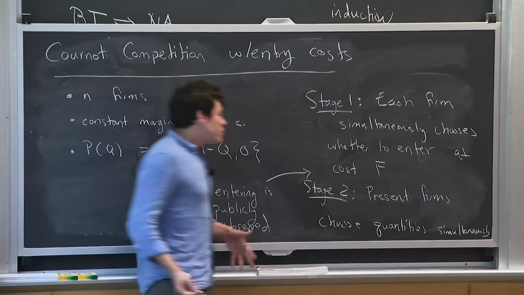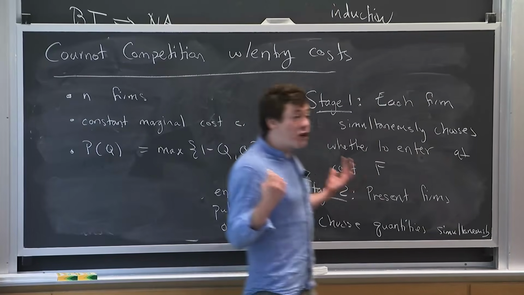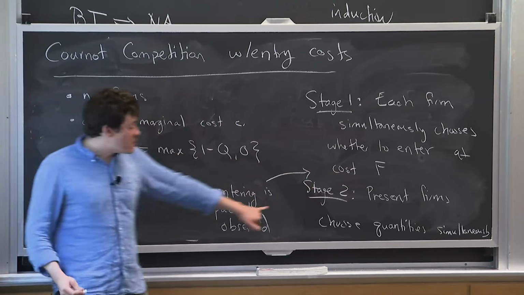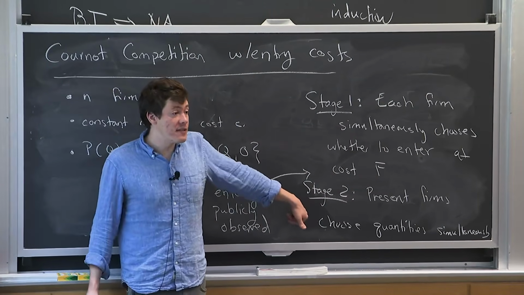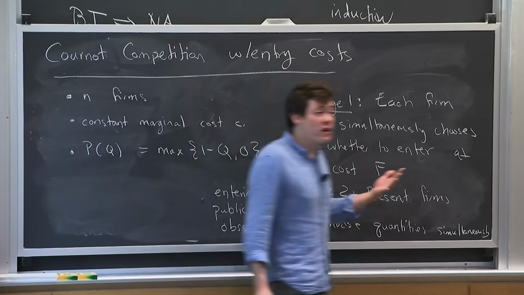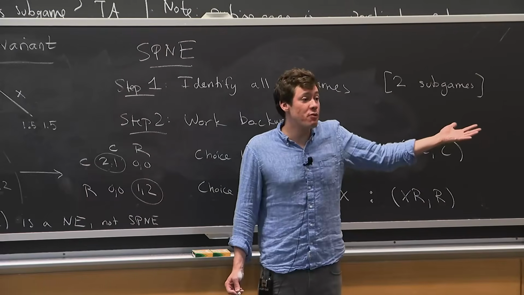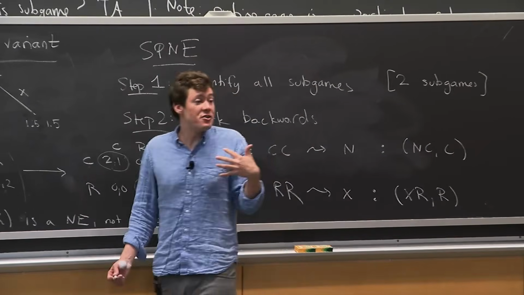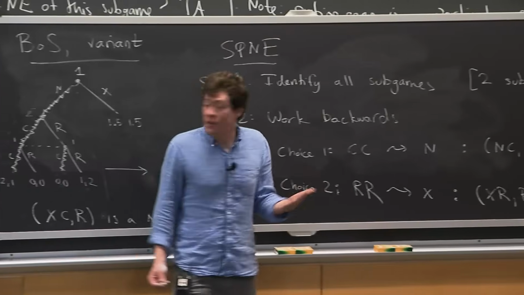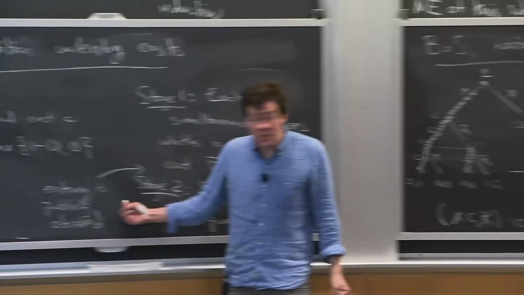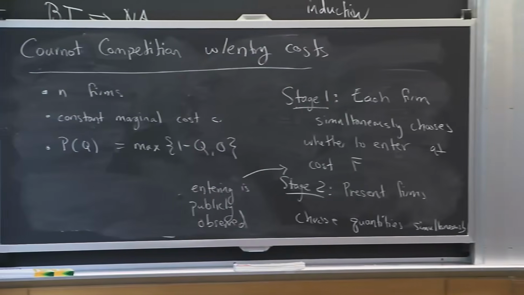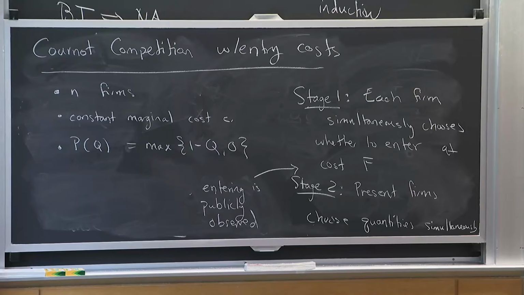So if you want to start a factory, you want to buy a farm, people observe that, people see that you're now in the market, and that's potentially going to affect the way they behave in the second stage, right? And this is crucial. If you were a firm and you were deciding how much to produce, part of your market research would exactly be to see what other firms are present in the market, right? And is there a new entrant? That may change how much you want to produce. So we're going to assume that this market research has been done and that this entrance decision is publicly observable. Okay?